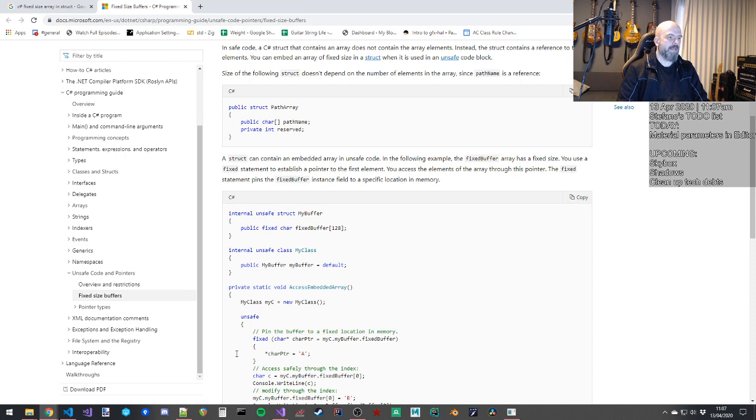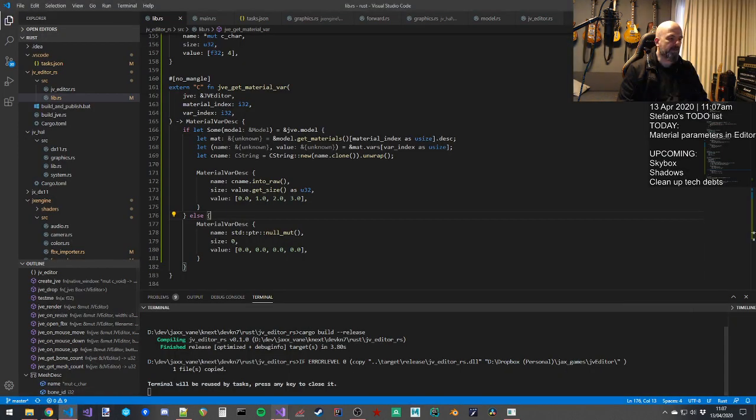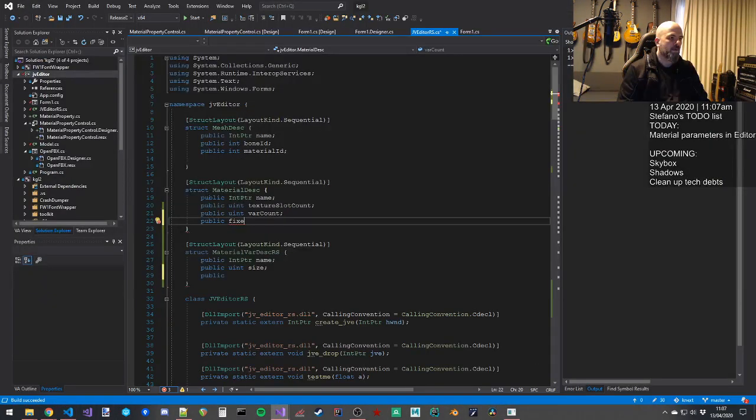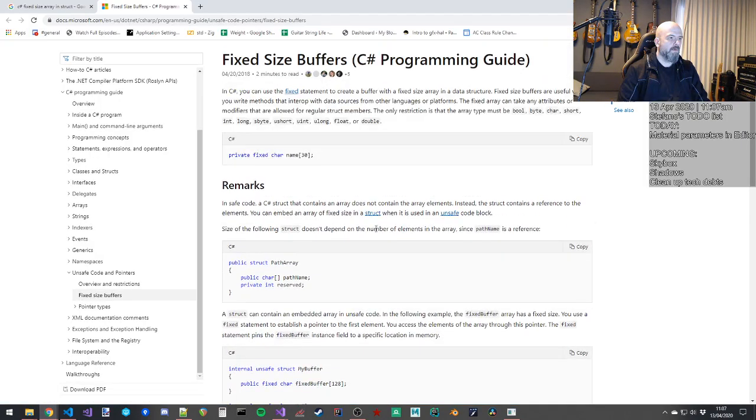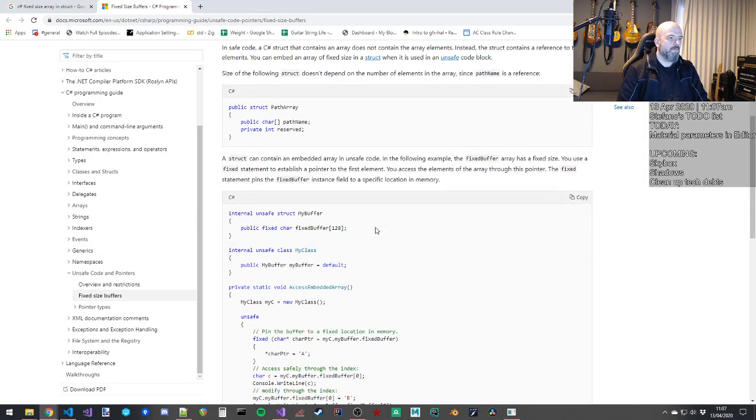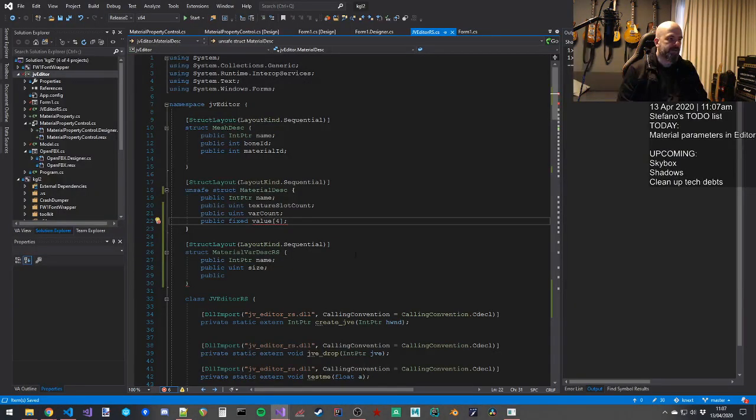This one. Unsafe struct. Let's see. Unsafe struct. Fixed. Yep. Value 4. Is it? Still doesn't like it. Needs a type float.